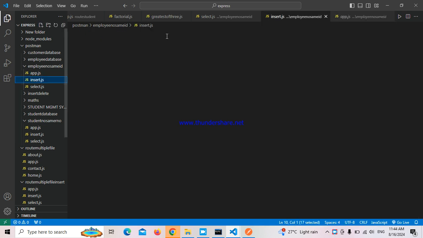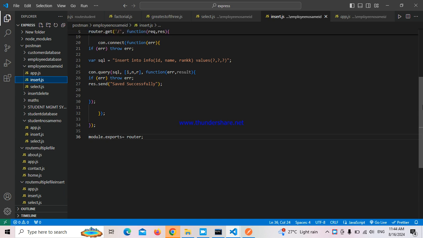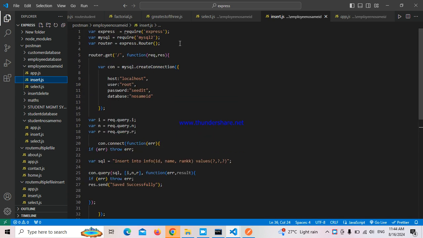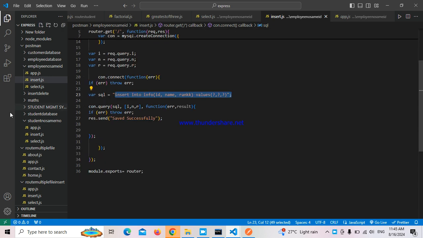This is the insert file, from where I will insert the data, with the basic MySQL importing. Then I've used a router since multiple files are used, as well as request.query.i, and I have connected the insert query here, and it saves successfully.